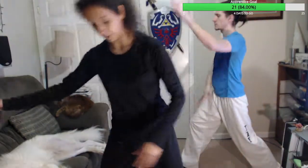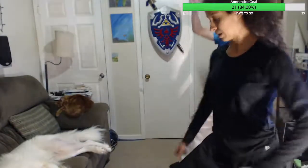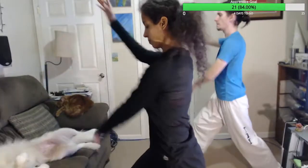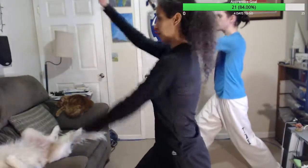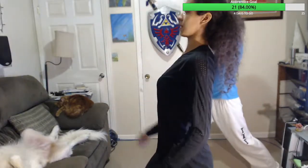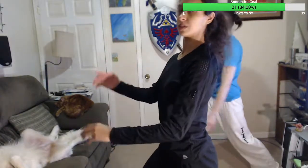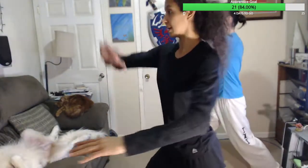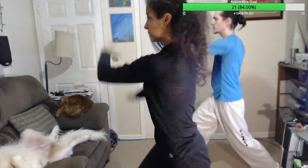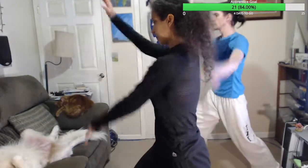Okay, so we transitioned from our new stance that we learned last time. Remember, feel your legs and your hips. You're not just stiff like a board moving your arms. It's your legs. You need to move. You need to be fluid. Okay?